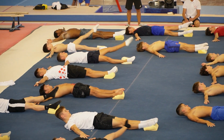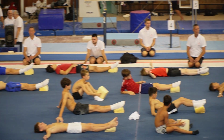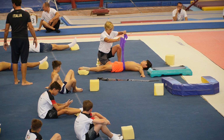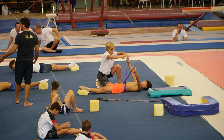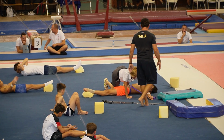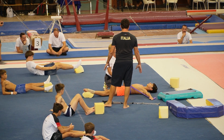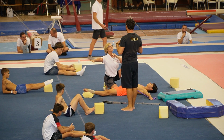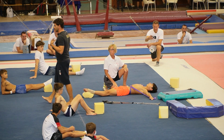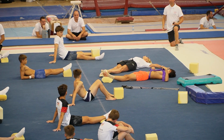Cinque, stop, giù. Allora, loro sono così, io voglio vedere che le spalle... Okay, guys, you have to pay more attention on the position of the shoulder and of the chest. The arms have to be straight. And the position of the upper body needs to be very open, with a good amplitude. So the neck very long. Shoulder down.